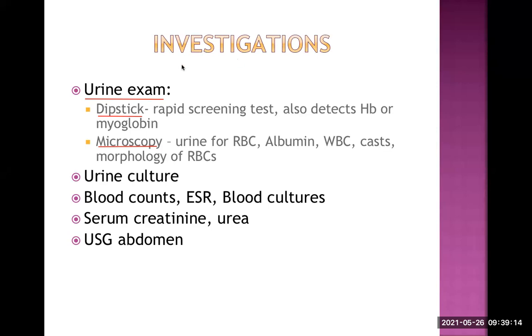Casts are of different types. RBC cast, hyaline cast, granular cast. These are the different names. And what is the morphology of RBC? Are they deformed or are they normal in morphology? All this information is provided by urine examination. So always remember, in any type of kidney disorder, urine test is the first investigation for us. Okay.